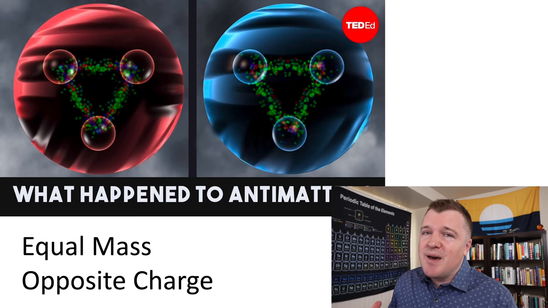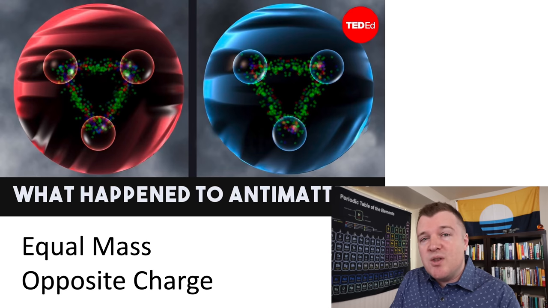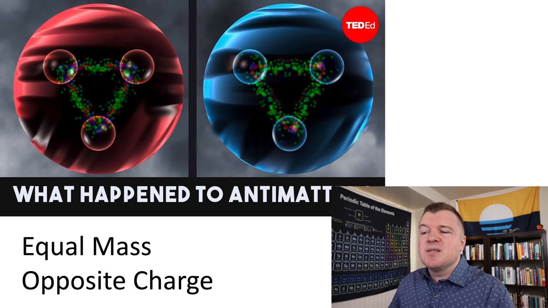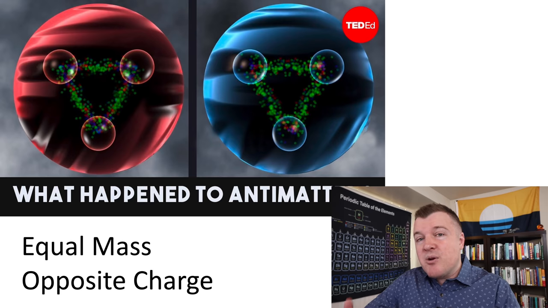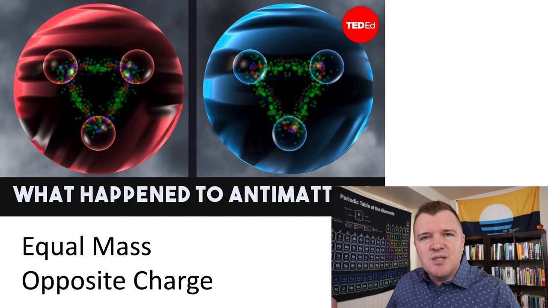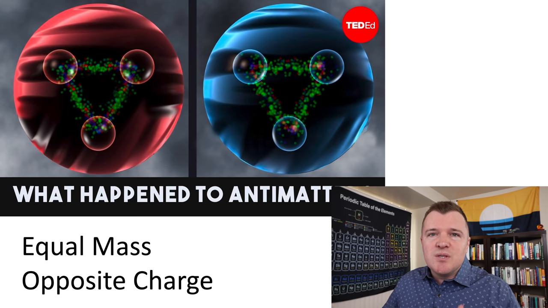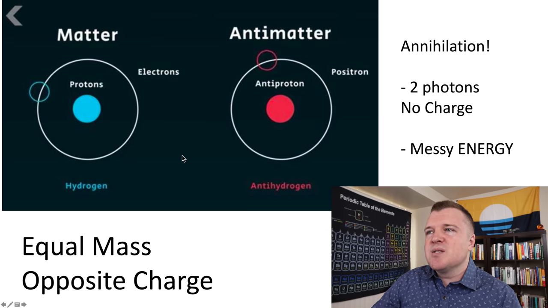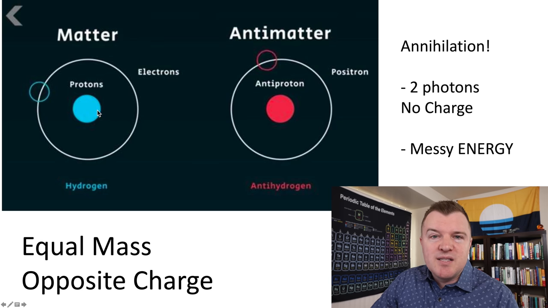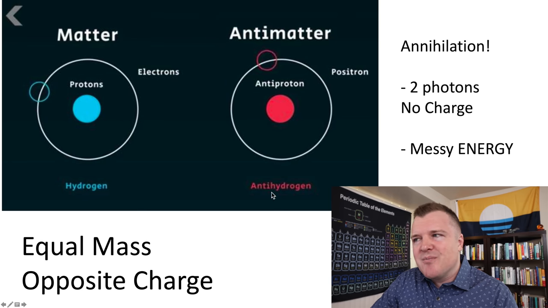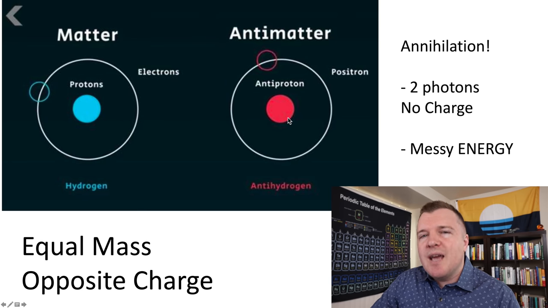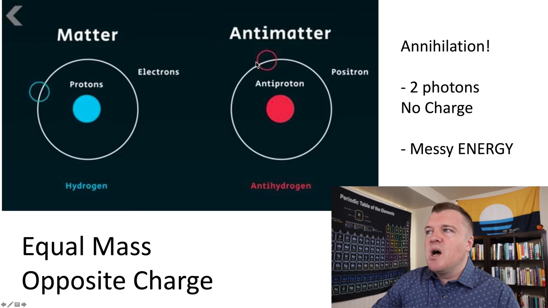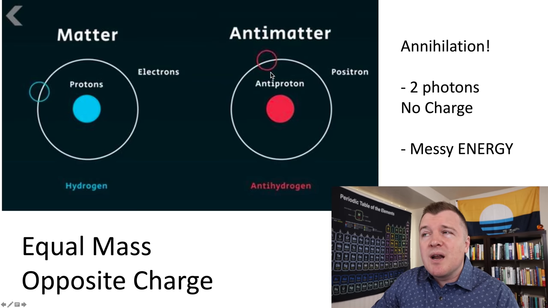So real quick, we got to talk about antimatter. And the theory goes that at the creation of the universe, an equal amount of matter and antimatter was created. And the antimatter has an equal mass but an opposite charge to all of the matter in existence. Now this leads to a host of problems and questions such as, if antimatter is equal to matter in the universe, where did it all go? Where is it? And antimatter, once again, opposite charge, equal mass. So the proton in a nucleus of an atom has a positive charge. So the antiproton of an atom, for example an antihydrogen, would have a negative charge in the nucleus. That's a little strange. Electrons, we know, have a negative charge. However, the opposite of an electron is called a positron, and a positron has a positive charge.